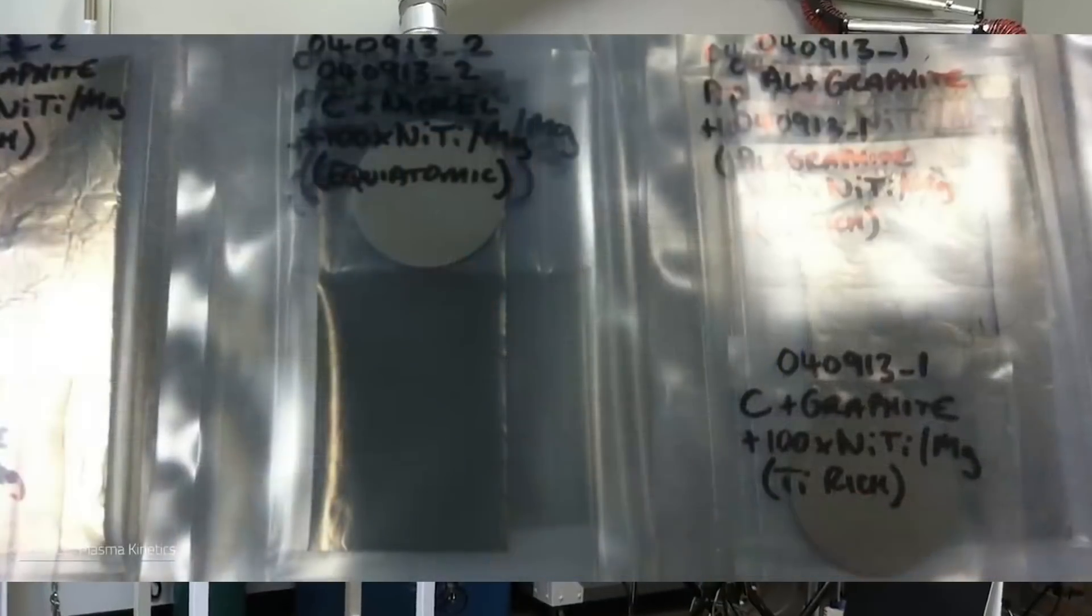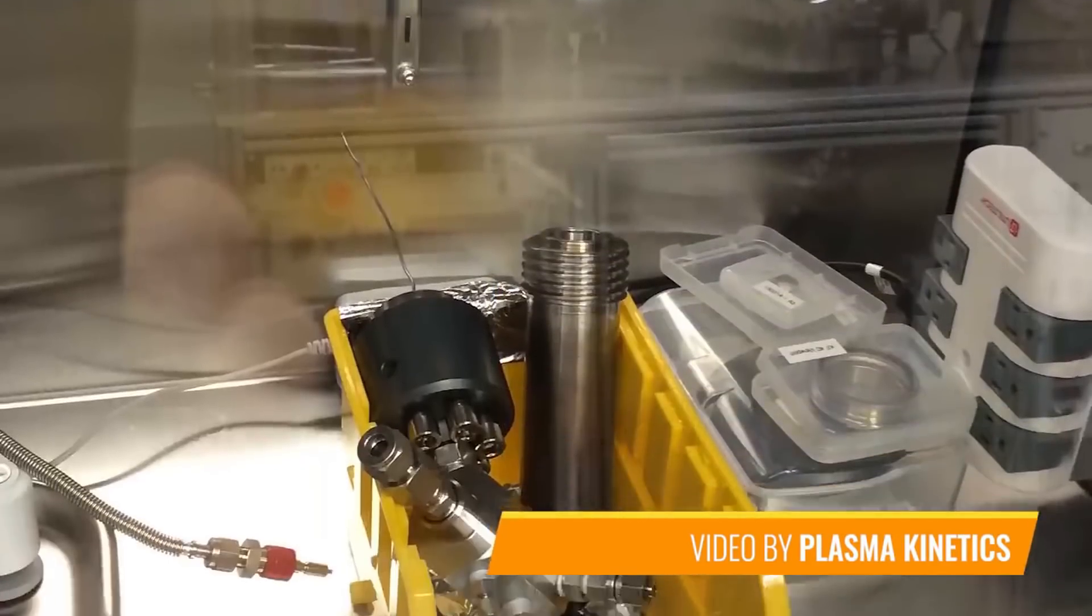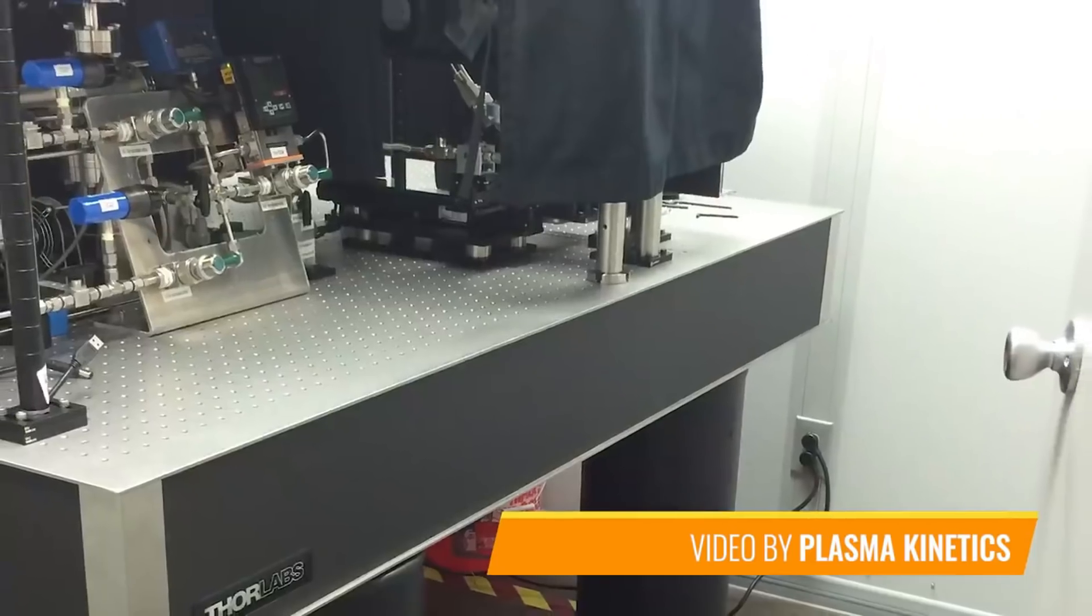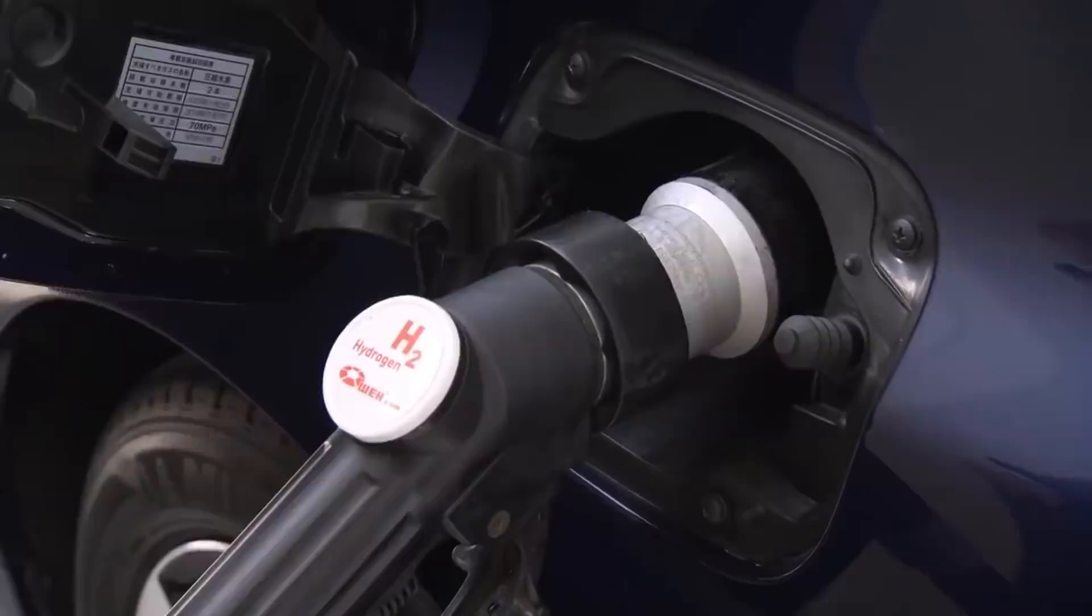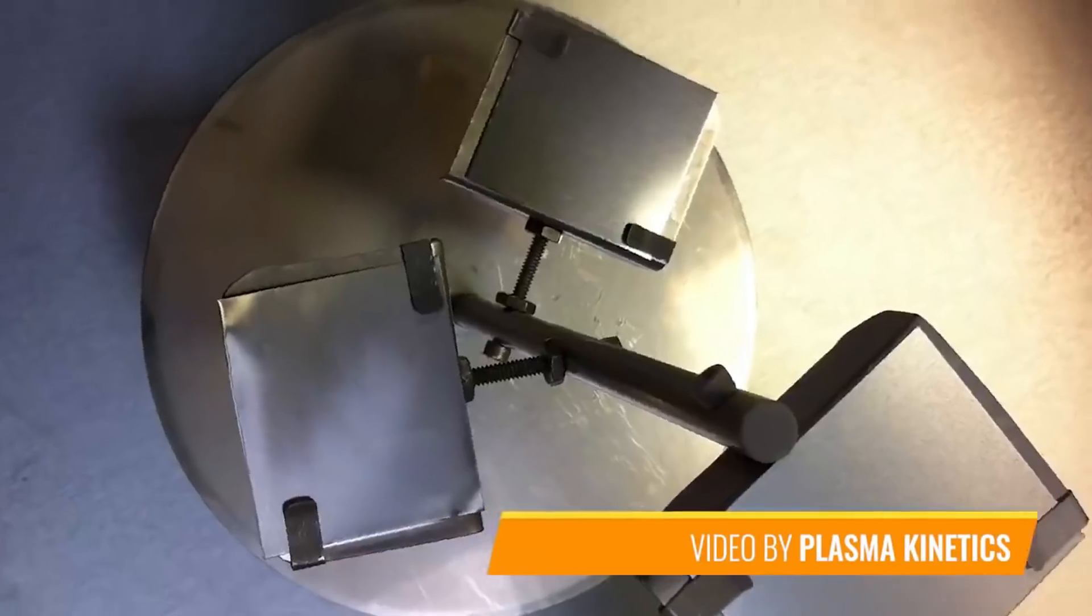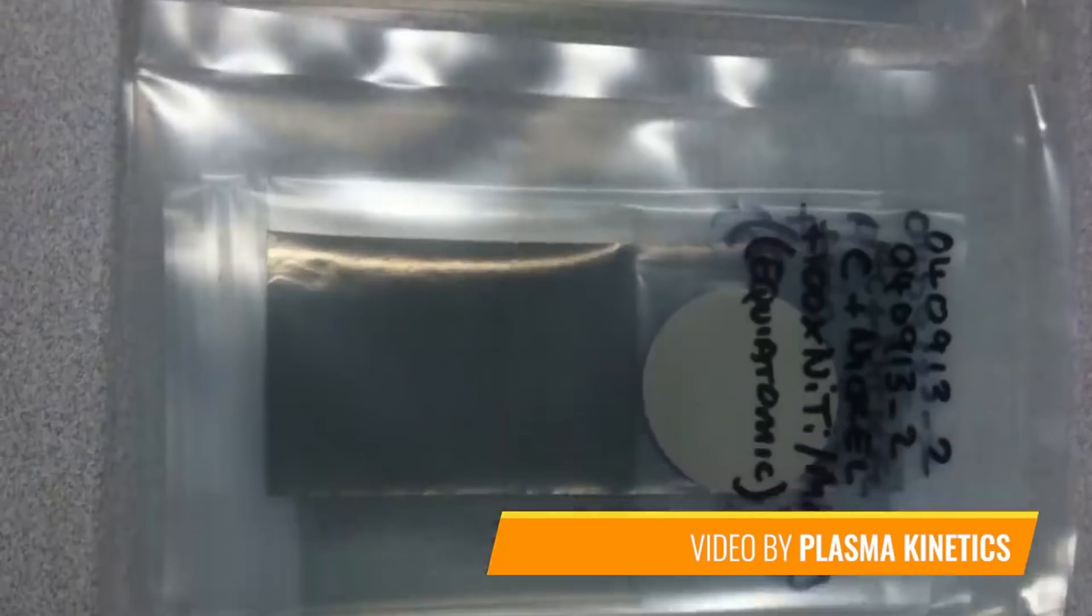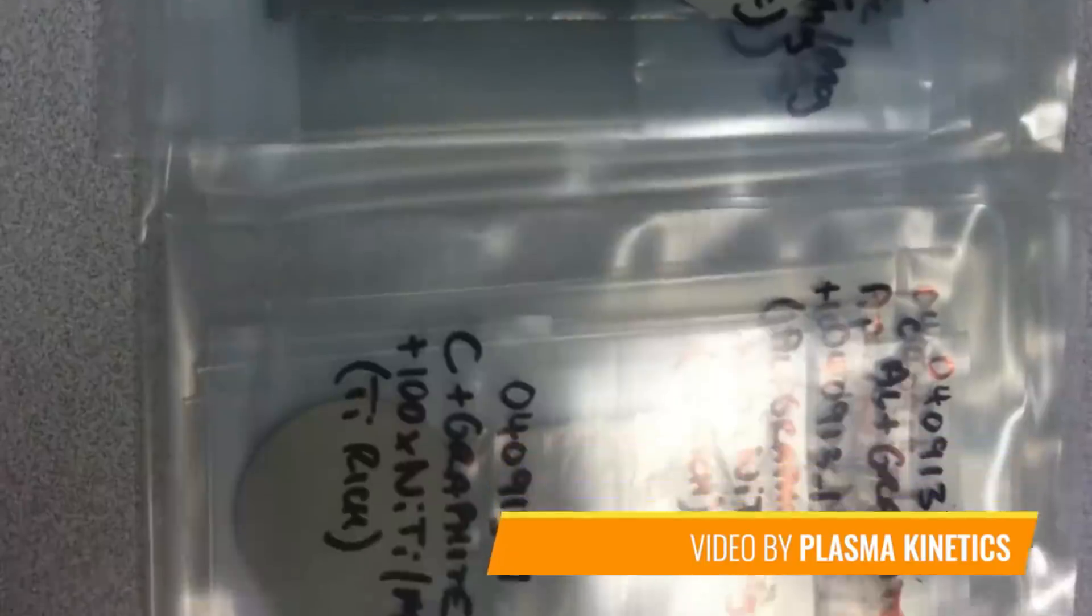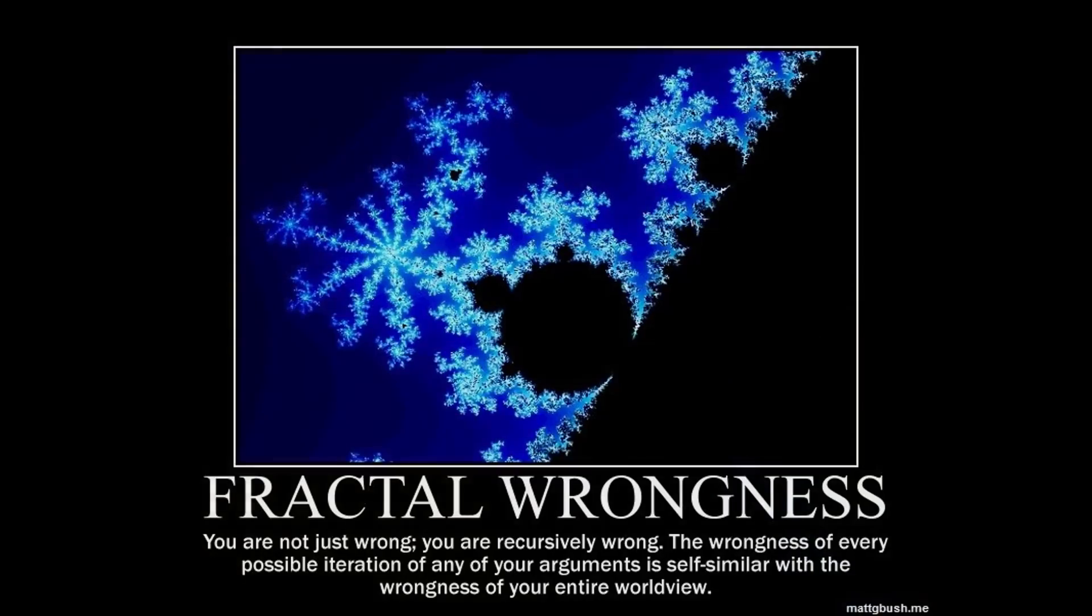And the best part is the way they recharge them is by using sewer gas and things like that. So basically it's doing two things. One, it's taking hydrogen out of the toxins that we're putting into the atmosphere. And two, it puts it onto this solid state disc. And three, you can replace these things on your own and make it work. Which is wrong on every conceivable level. And I'll tell you why.